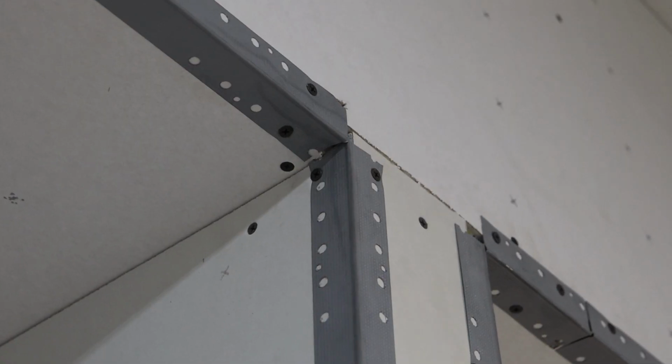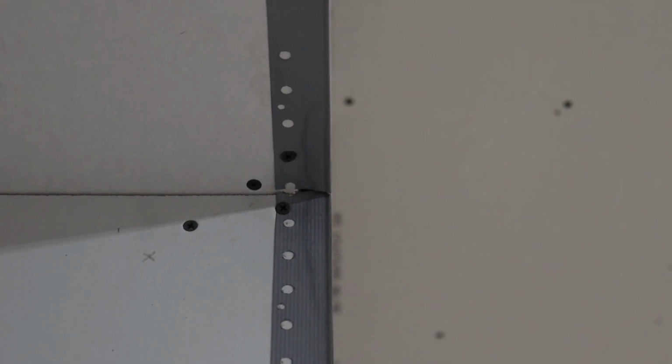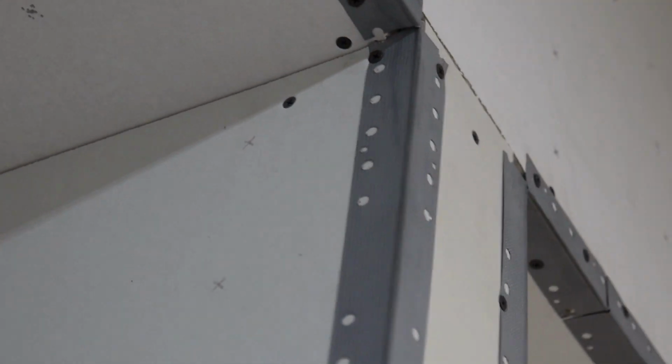One thing you'll notice when you're done with the metal edging is there won't be any screw heads that pop out past the edge of the metal, so you'll be able to fill that in with mud without any issues. Your corners don't have to be mitered or anything, but just make sure that they line up really well.